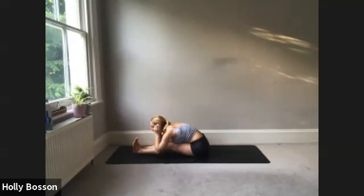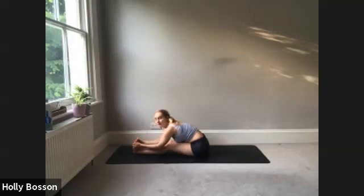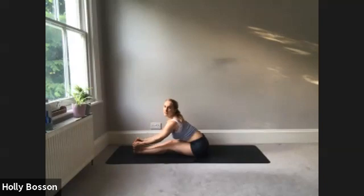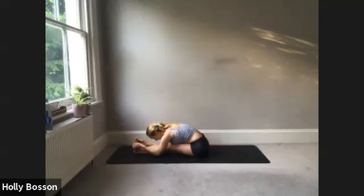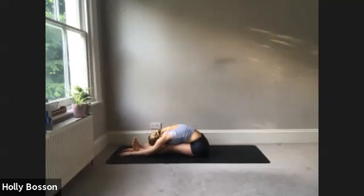If you did have a strap near you, you could use your strap around the soles of the feet here. Or you can always hold the outside of the feet if you find that helpful. Really try and work with your breath, because as you exhale, you get more space in the body, so you can try and find a deeper stretch. Breathing for 3, 2, 1.